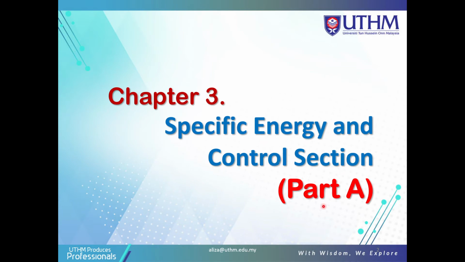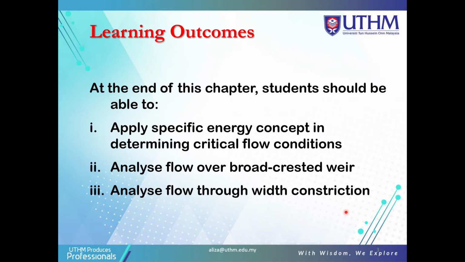Now we look at the new topic, topic 3, based on specific energy and control section, part A. At the end of this chapter, students should be able to apply the specific energy concept to determine the critical flow condition, analyze flow over a broad-crested weir, and analyze flow through a constriction. These are the three subtopics you must know, after we learned topic 1, chapter 1 and chapter 2.